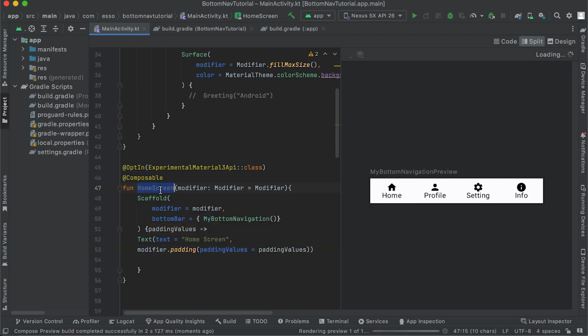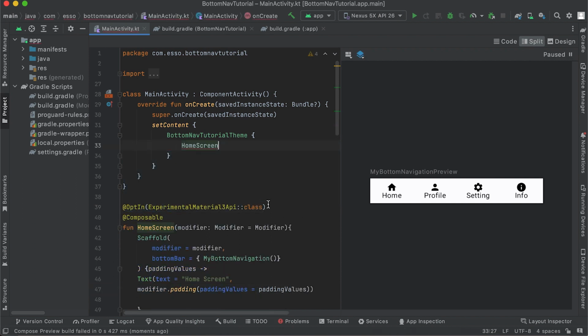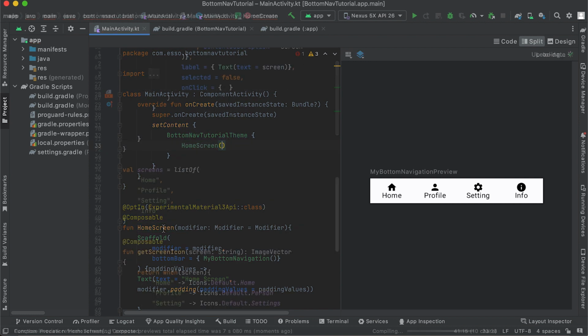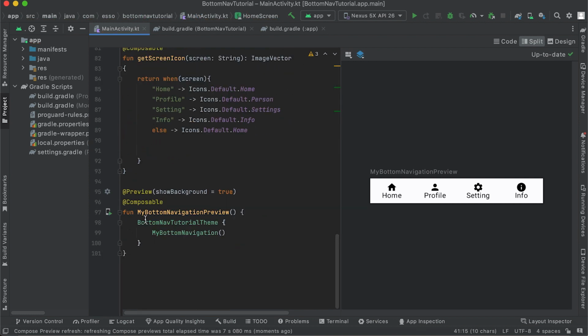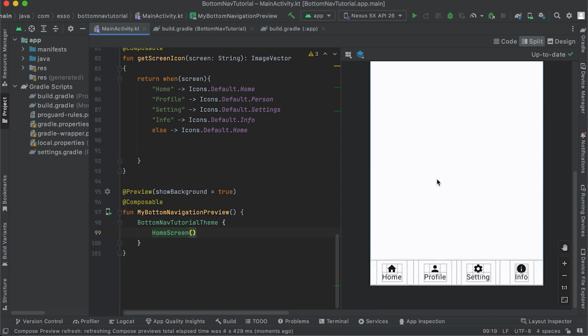Okay, and use our HomeScreen in MainActivity. Modify our preview function using HomeScreen, check preview.